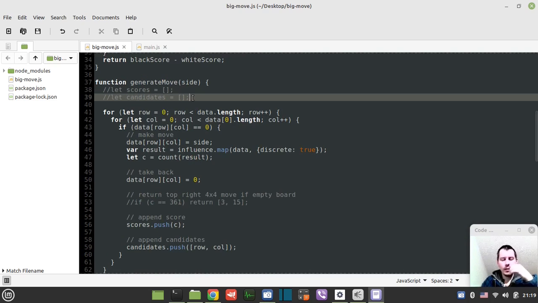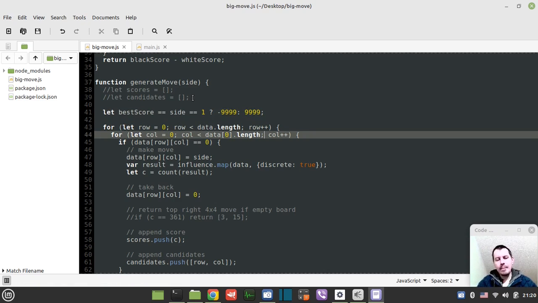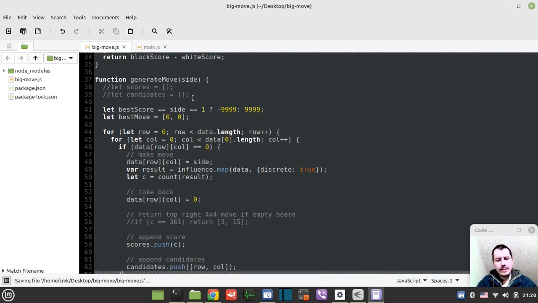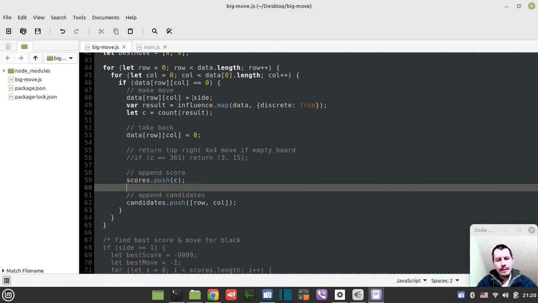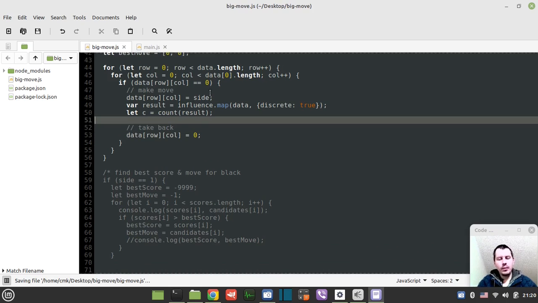Well, okay. Let best score be: if side is equal to 1, then the best score is minus 999, otherwise like this. Okay, this is good. Now best move, let's make it like this. Okay, so I don't push anything here. So try to evaluate that right over in here.